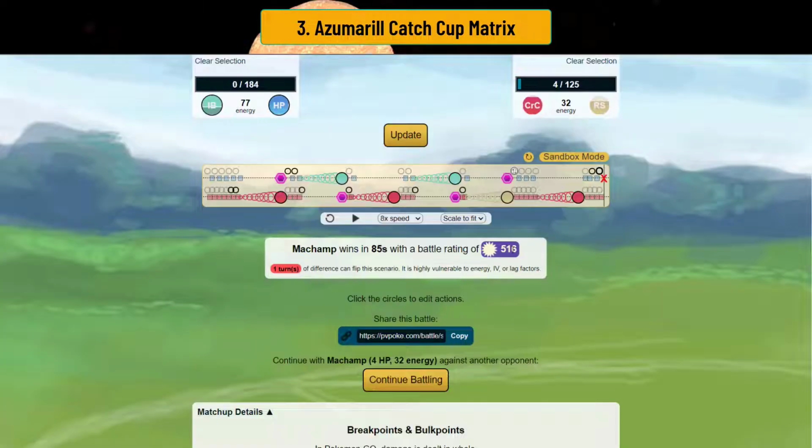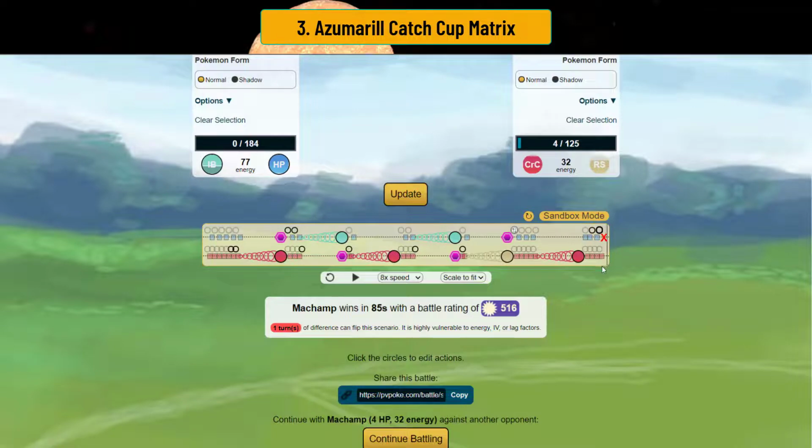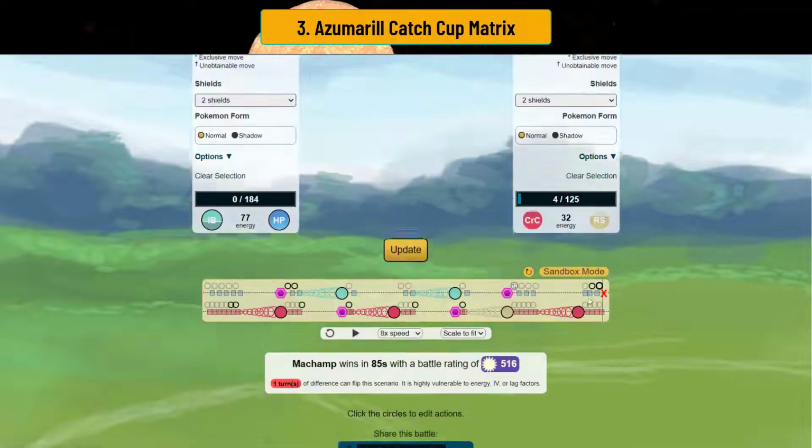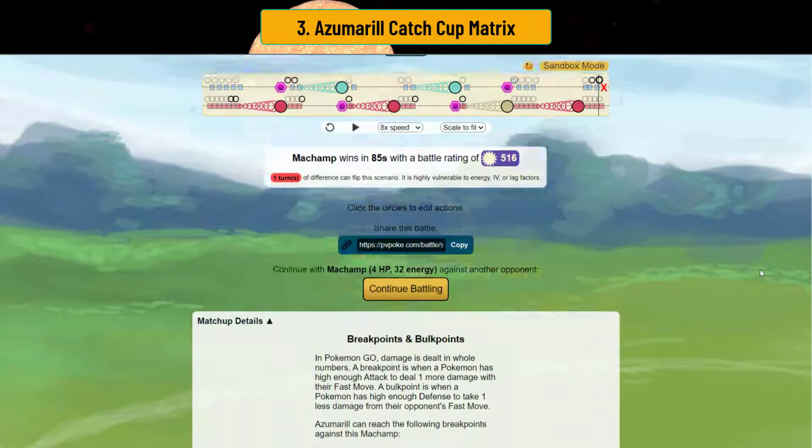If you shield the Rock Slide, oh well, it still wins. Holy crud! Okay, never mind. What if you don't? Okay, don't shield. Okay, gets the Cross Chop off. So you shield this, you shield... Okay, so it looks like Machop could still go to town against an Ice Beam Azu with Cross Chop. So Machop in a 2s can win.